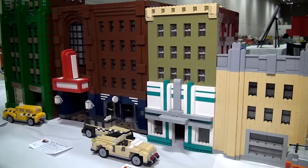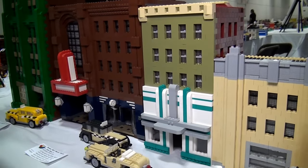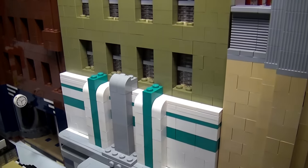I built the bottom of this in LDD, but then I needed a building to go along with it. I love putting the olive with the teal — you've got the new color with the old color, and they really pop against one another. Oldest beautiful color, newest beautiful color, something to that effect.